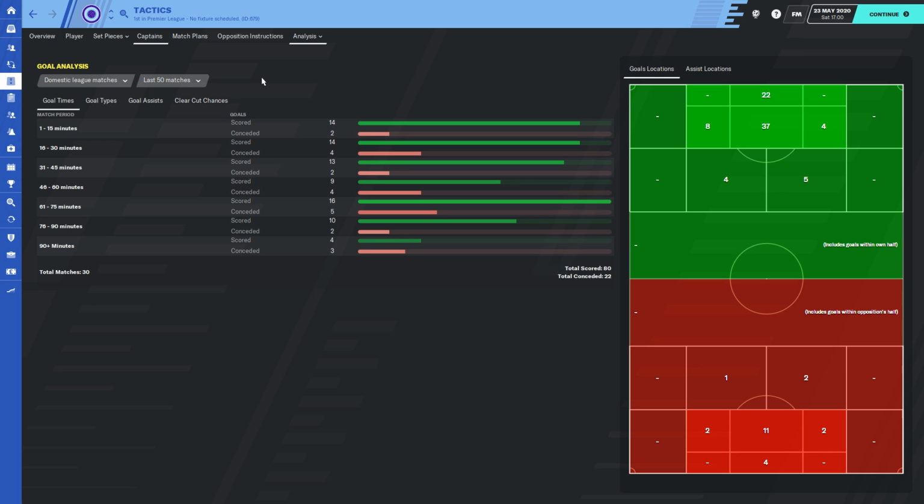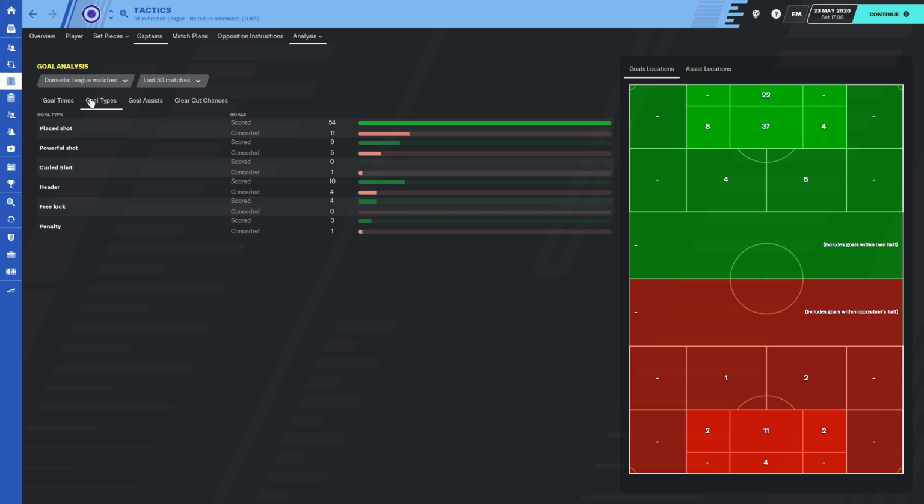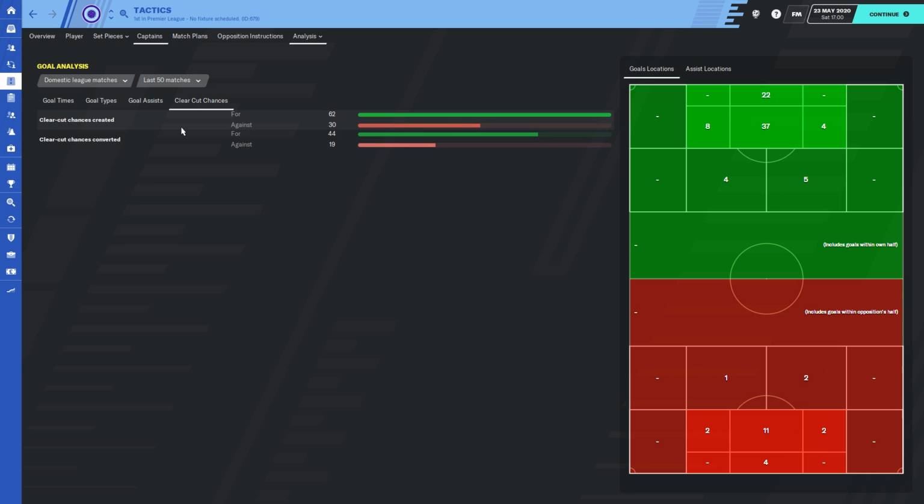You can see regarding the league, most of our goals came from here. 37 goals came from this period. And you can see goal types, we had a lot of placed shots. 54 scored just by placing the shots as well. We had a few headers. We had 4 free kicks and only 3 penalties, so it really wasn't that bad. In terms of the clear-cut chances, we had 62 clear-cut chances throughout the season in just the domestic league matches.